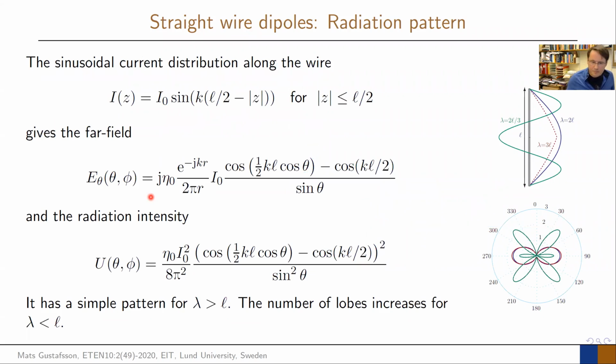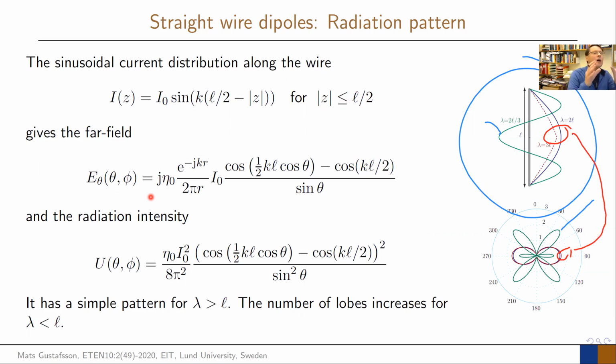But when we look at these ones, you can see that when you have a current that starts to oscillate, look at the green curve here, this is how your radiation pattern looks. When you have the shorter ones here, I actually think the blue and red unfortunately are mixed in these cases, but you can see that it looks like this dipole case we had before, this donut. And the reason for that is that if you think about the current up here, the blue and red, they have the same phase everywhere. And if the current has not really changed phase, and the length of this dipole is small, then the phase from different positions will not really change a lot.